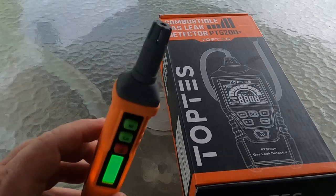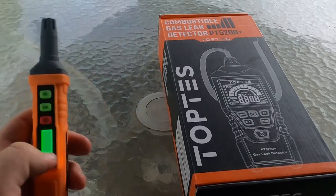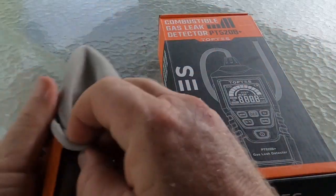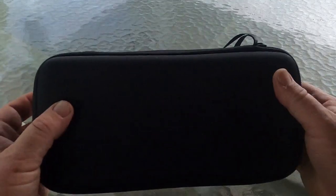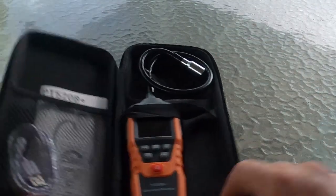We're back to green. I've used this and found a couple of leaks actually this past winter around a fitting or a joint in the gas line. Let's get on to the new one — we'll turn that off. This one comes in a little bag and is about twenty dollars depending on where you order it — I ordered it off Amazon. So we're going to open this up real quick. It comes in a box, and first thing I'm noticing is it's got a kind of a soft hard-shell box, similar to what the Testo refrigerant tools come in — a little soft box with a zipper, got a lanyard on it.